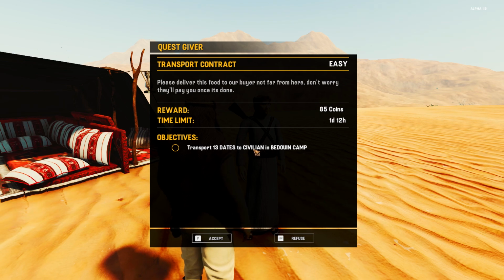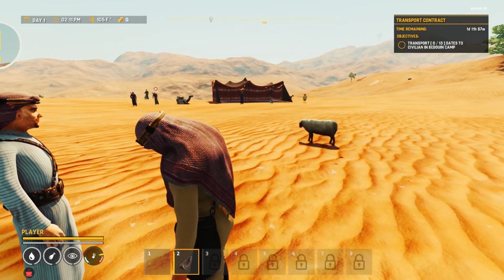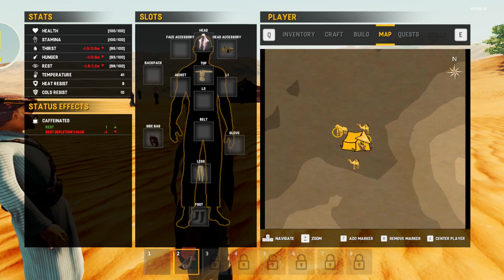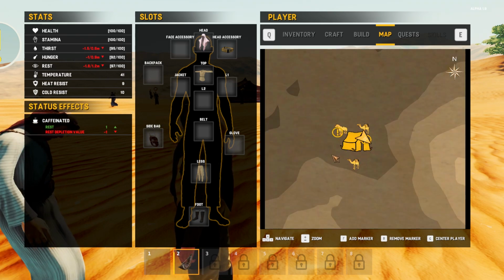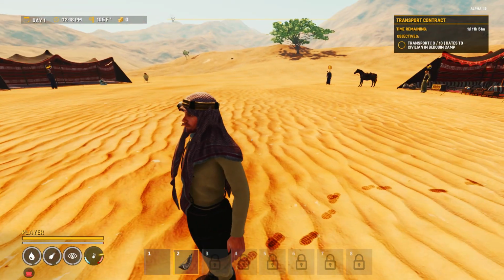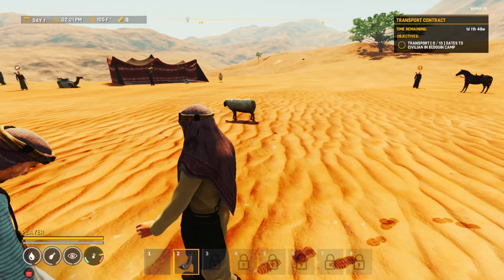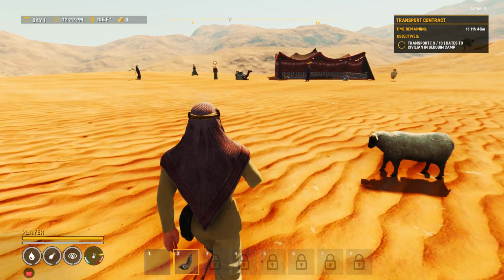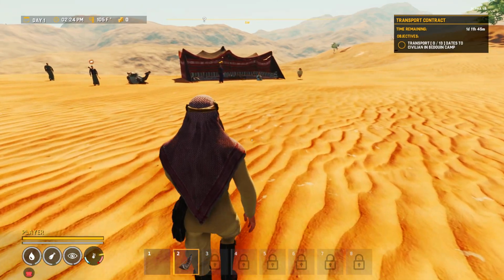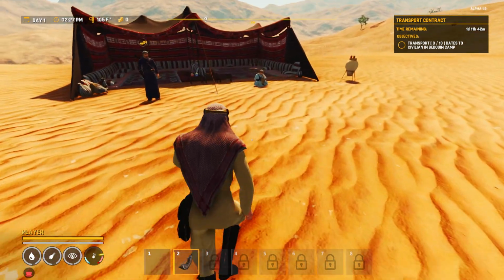Transport 13 dates to civilian in Bedouin camp. We're in a Bedouin camp. I'm going to accept this. Where is the civilian? Let's look at the map. Where is the civilian in the Bedouin camp? Was it the guy playing the whatever he's playing? I'm not sure. Is this a civilian?